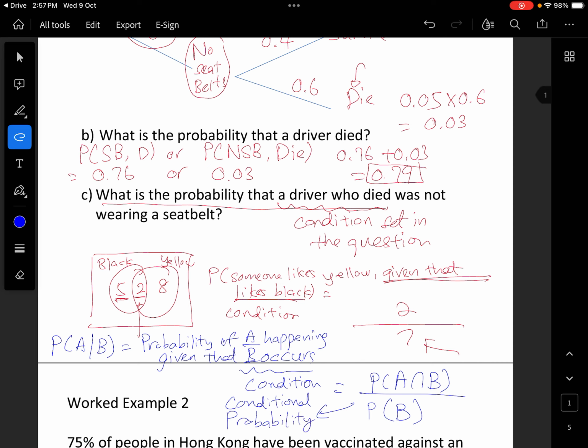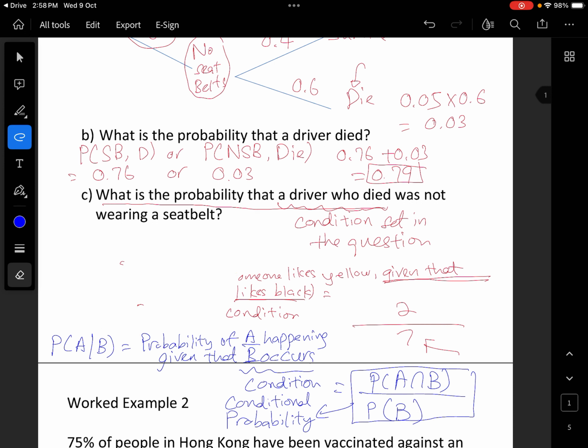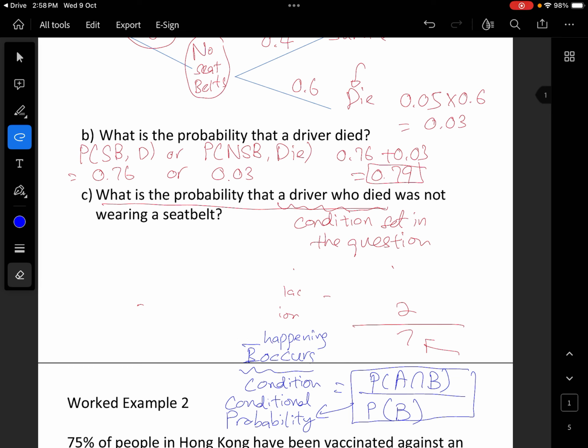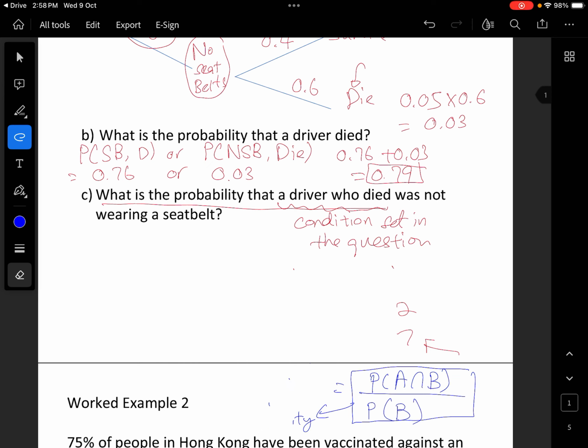Okay, so far so good. Now, this is going to be in your formula booklet, so you can always refer to it, because this is a very difficult formula to remember. What I would like to do now is go back to this question again and see how we can apply the formula to it. I'm going to write this in the proper notation so that it makes a bit more sense.